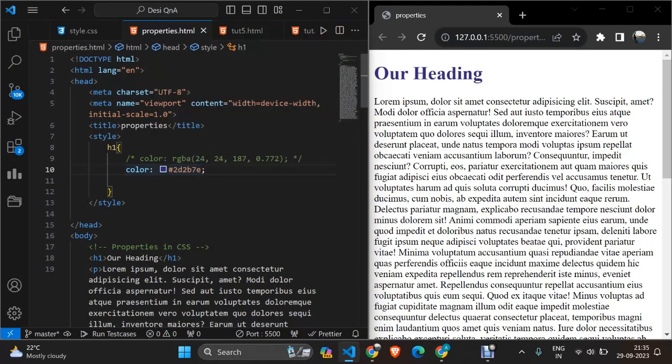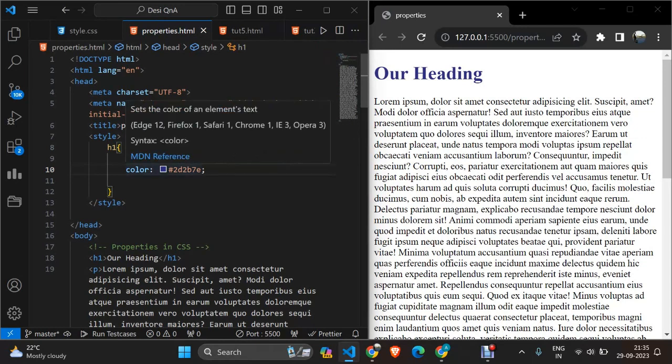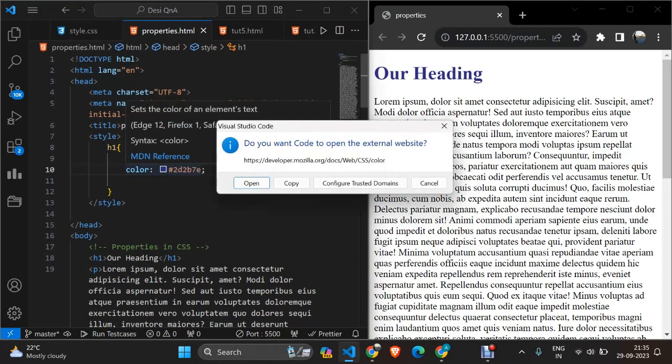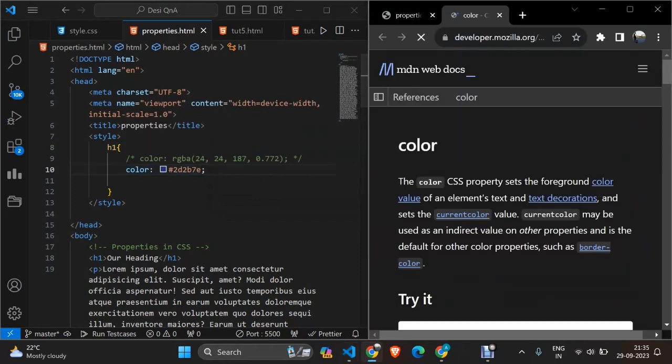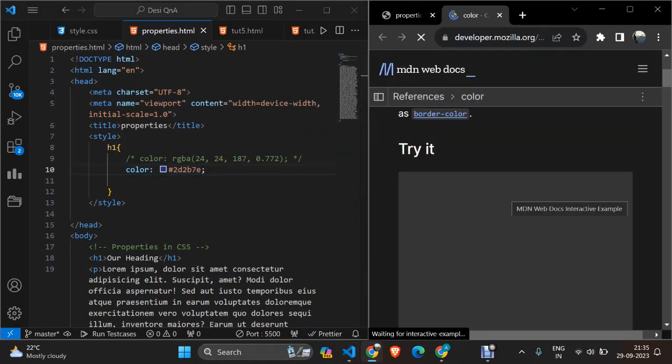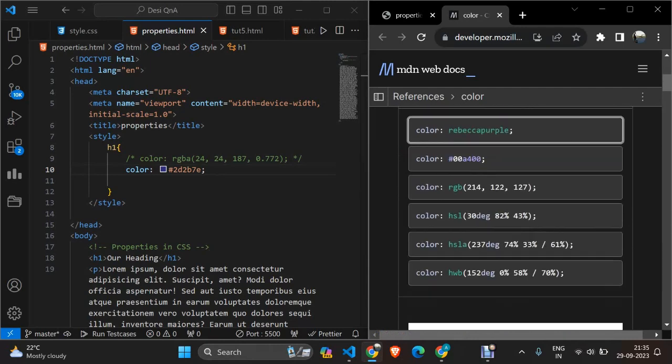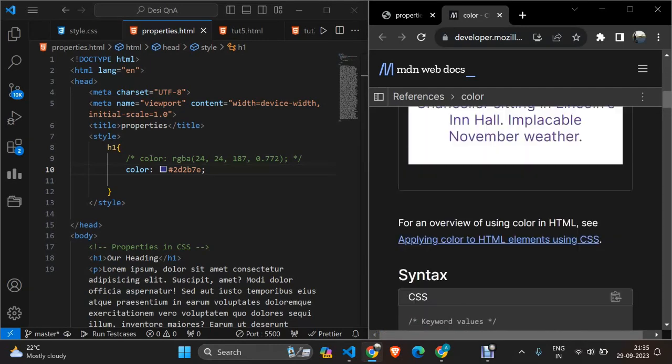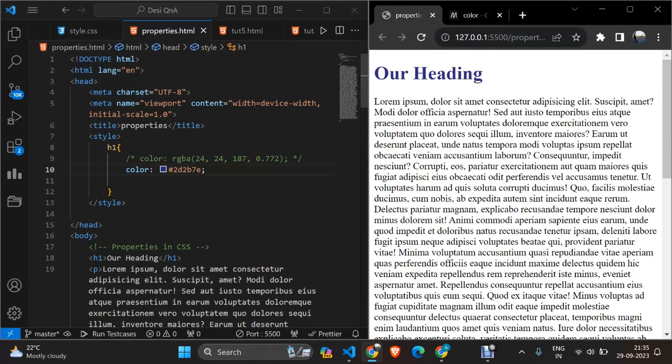You can hover over it, click on template reference and open this website. This is the website from Google, and you will understand more in detail about these colors. Get time and understand those concepts over there.